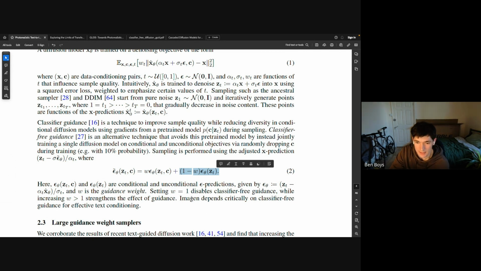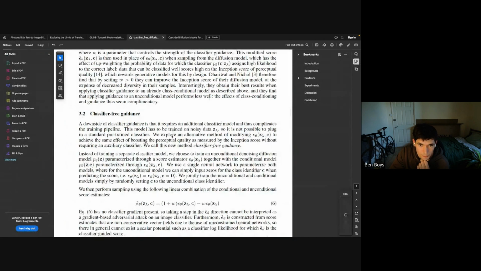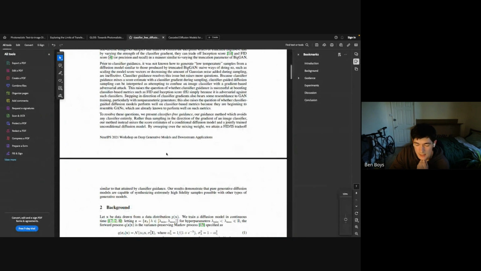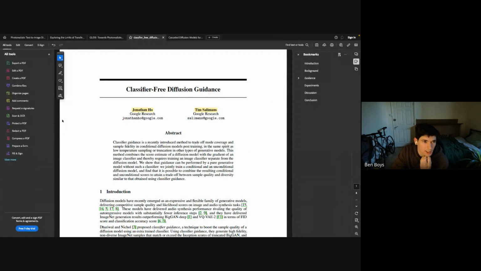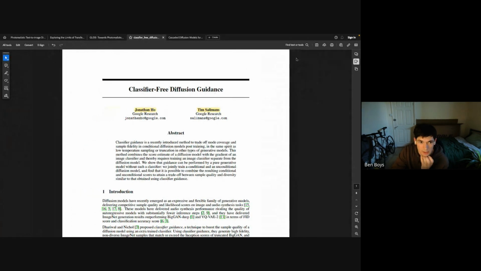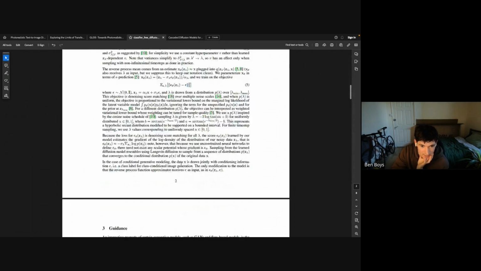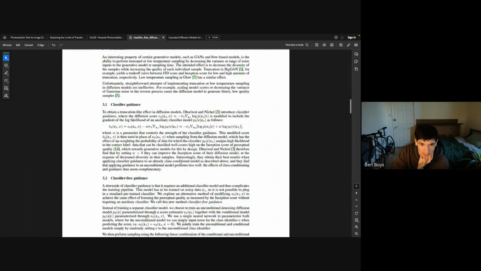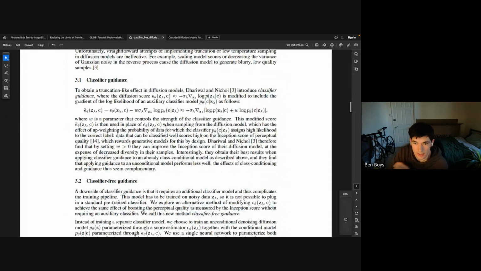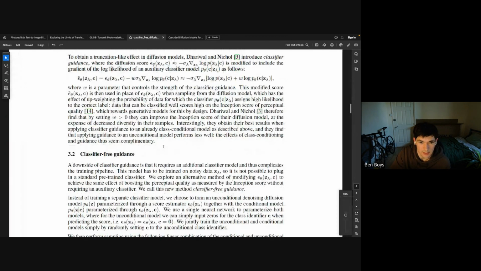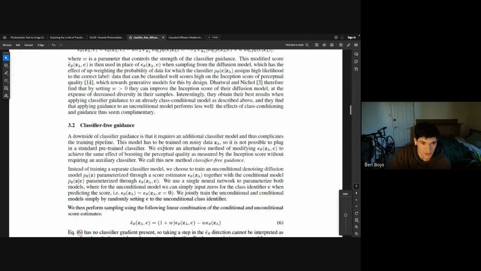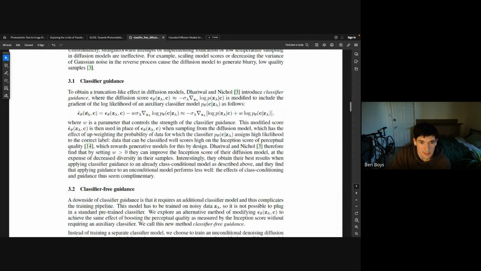And so Imagen depends critically on this classifier-free guidance for effective text conditioning. So to go into more detail, because it's not entirely clear from that description why you want to do this, we can look at this paper by Ho, Classifier-Free Diffusion Guidance. And it goes into detail of classifier guidance, which was an earlier attempt, and classifier-free guidance. So what's this?